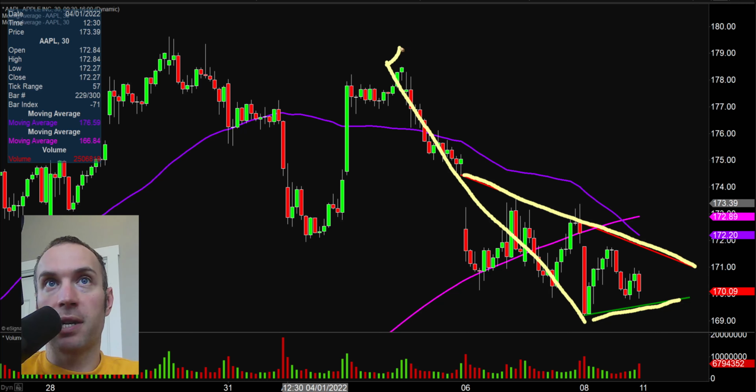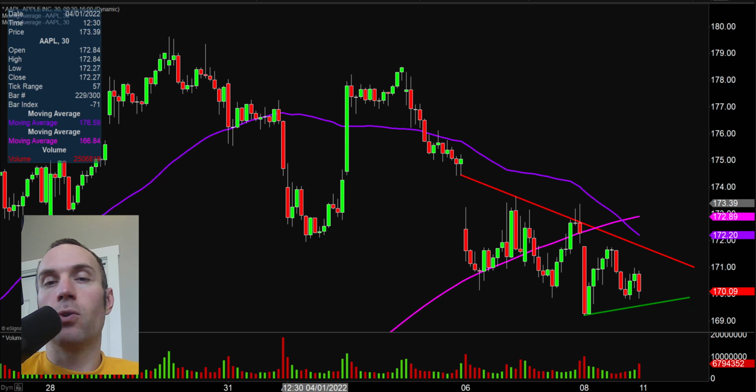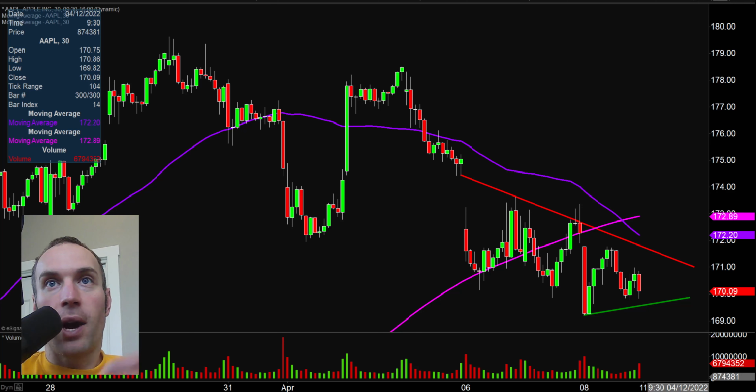So it's kind of like an upside. So let's put the hole up here. And just because it's bearish doesn't mean that for sure guaranteed this thing is going to get continuation of the downside. But it's not exactly an awe-inspiring type pattern right now. And I should note, for disclosure's sake, I do own Apple in my retirement accounts. So, of course, I don't want to see this thing break to the downside. But at this point, I don't think I'd be shocked to see that happen because of the bear pennant nature here headed into next week.